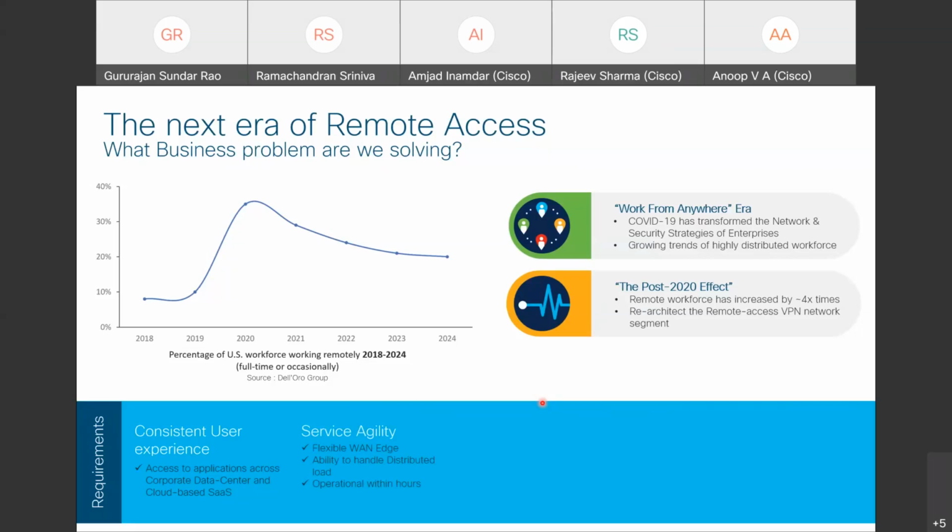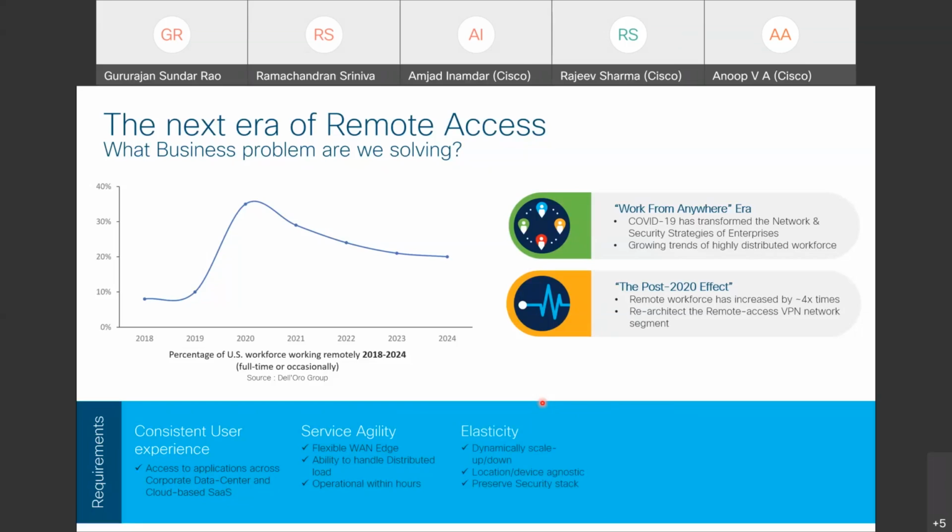The other is service agility, a very important point. We'll see some of the shortcomings of the way traditional remote access is deployed. Typically, the user uses an internet connection to access the corporate resources over long haul, which results in application quality issues. So we should be able to deploy remote access infrastructure at different locations in a distributed manner to be able to handle the capacity. And it should be elastic as well.